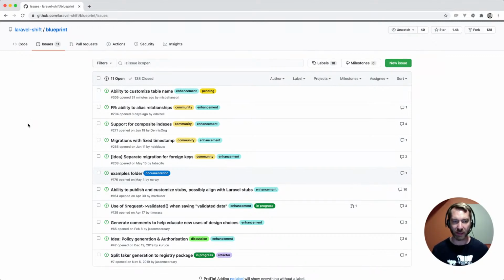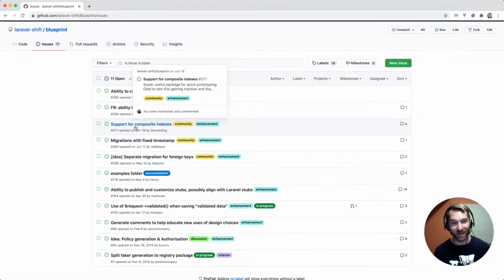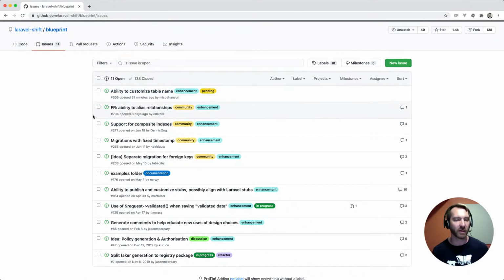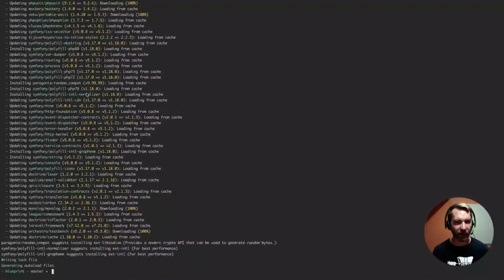Some of this stuff's pretty high level. We have migrations, composite indexes, aliasing things. I wouldn't say this is hard, but it's probably not a good first issue. So just not anything out there at the moment, but I do try to use that tag.